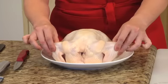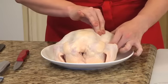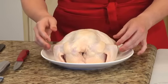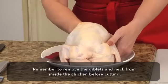So, we are going to cut this chicken into 8 parts. 2 wings, which are here, 2 drumsticks, and thighs, here and here, and here is where the breast meat is, which we will cut in half to make 2 breasts. I've already rinsed this chicken with water and have patted it dry with a paper towel so I can get a good grip on the bird. First, make sure you remove the giblets in the neck from inside the cavity.